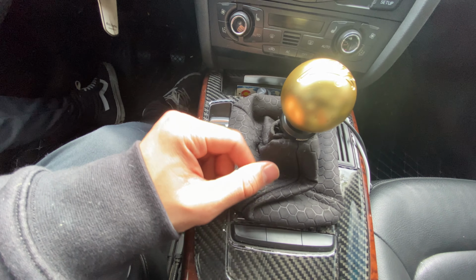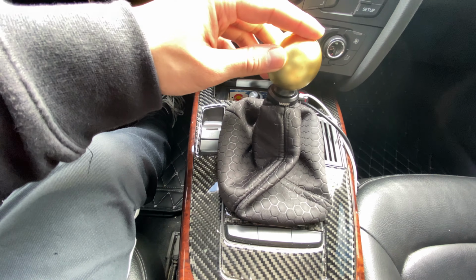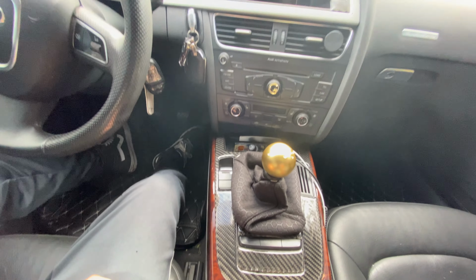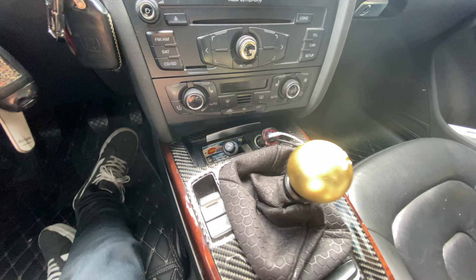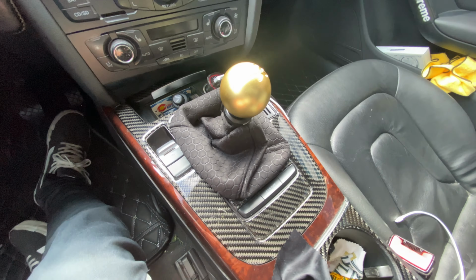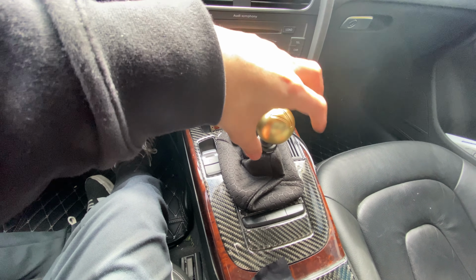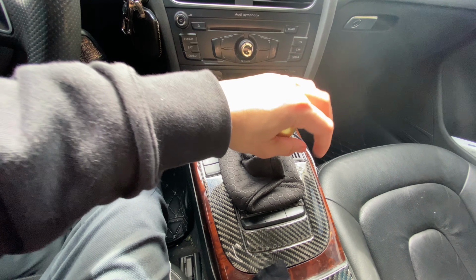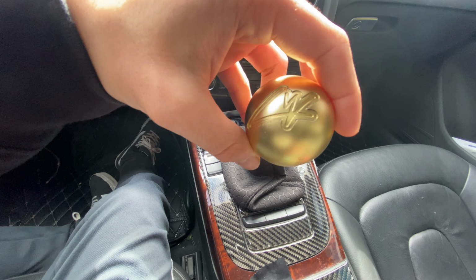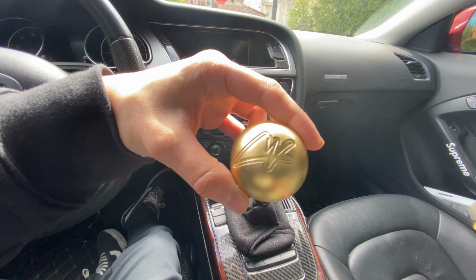But then it's cool because then Lykewise came out with that little shift boot retainer. Kind of keeps it down a little bit. So I know some of y'all were asking what it looked like and how I'm rocking it. Obviously you can change these out. I really like their logo, but they changed it up recently, so you can't really get this one no more. It's discontinued.